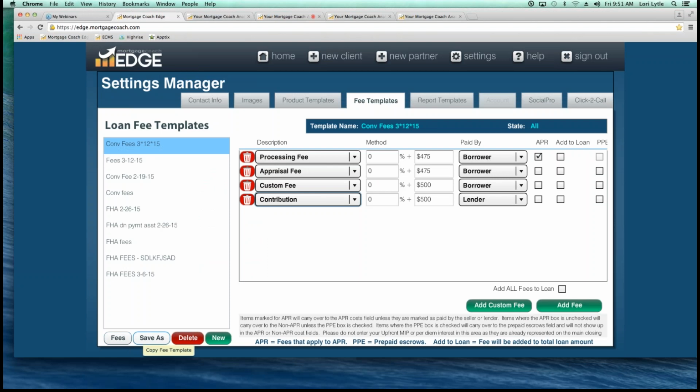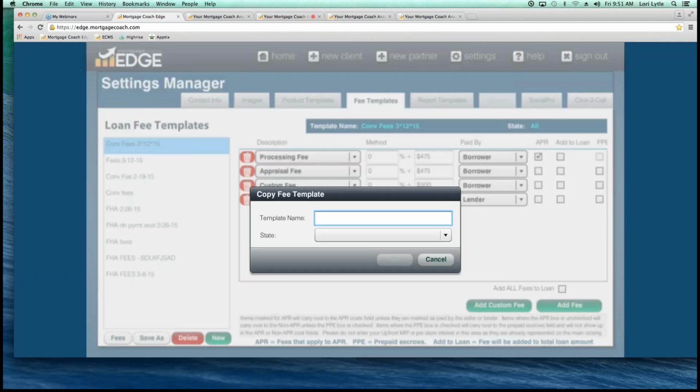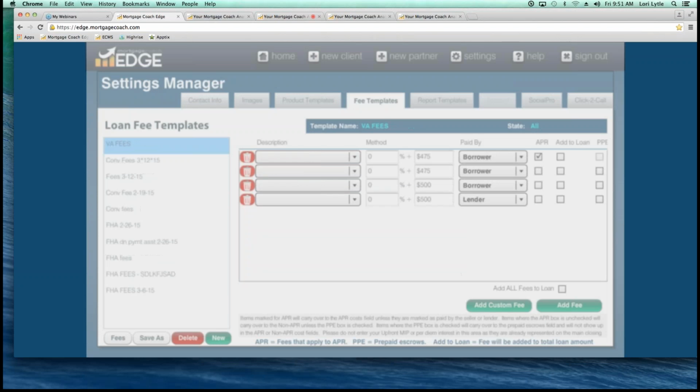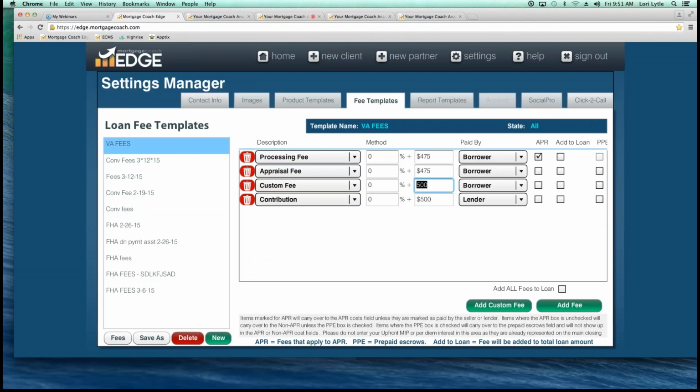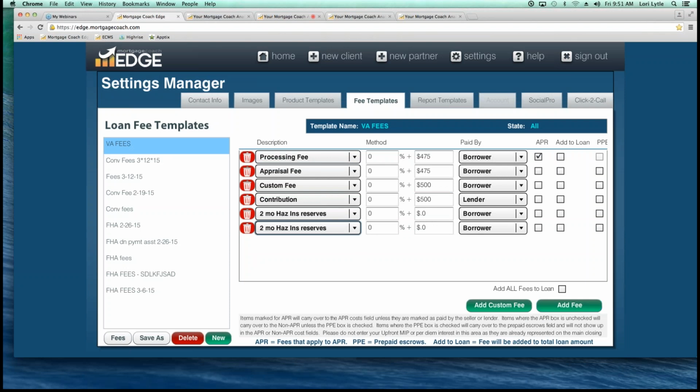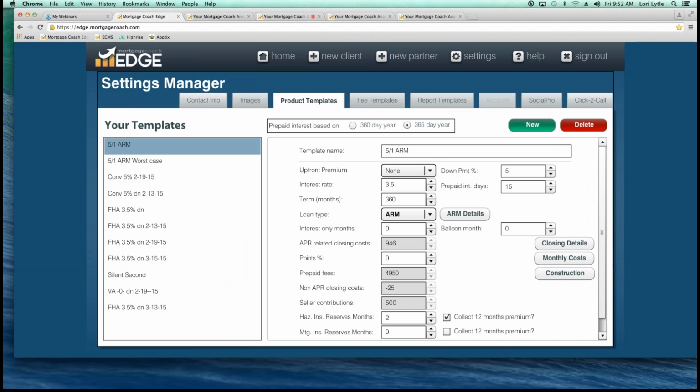So if you have one product already set up, say I want a VA template, you can easily make that copy, modify and add fees, and now you have a new template. So that's how easy it is to create new ones, and if you want to start from scratch, there's the button New.